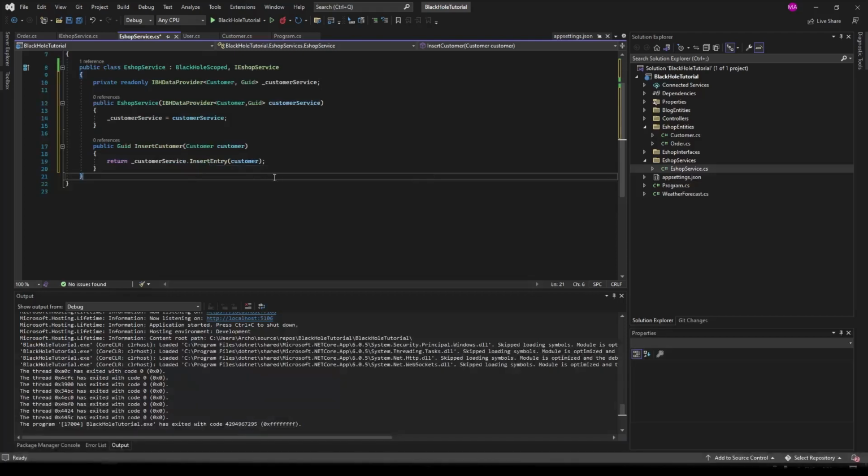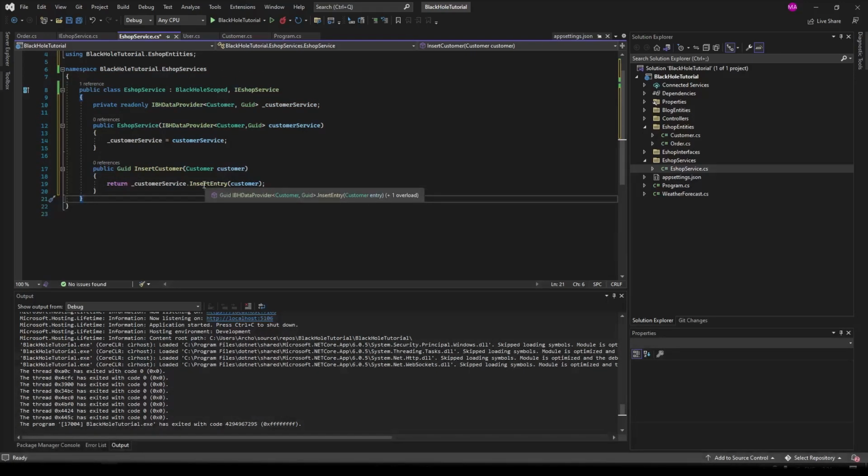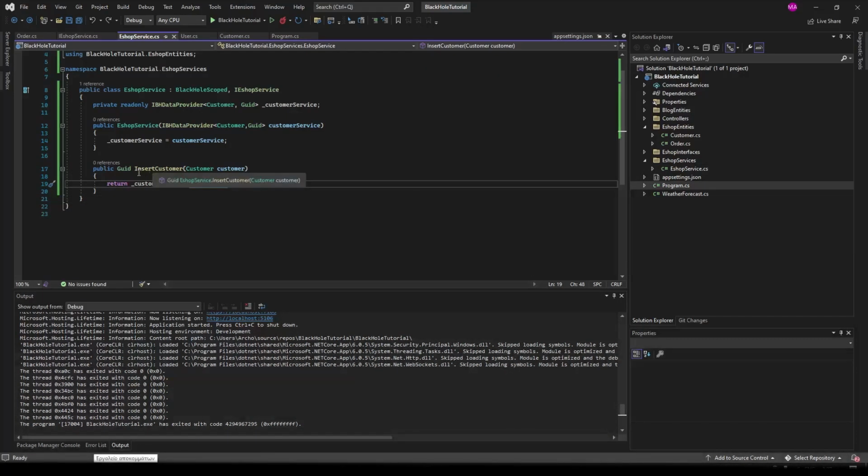So here we get the ID from this entry, because as we said earlier, BlackHole has auto increment on the insert. For some reason I cannot see the descriptions here. Maybe something is wrong with the packaging, because I have added descriptions to every method and every class in the BlackHole, but for some reason after pushing this package to NuGet I cannot see the descriptions. I will find out what's wrong and I'll fix it in the next version, but for now we can work with this as it is.